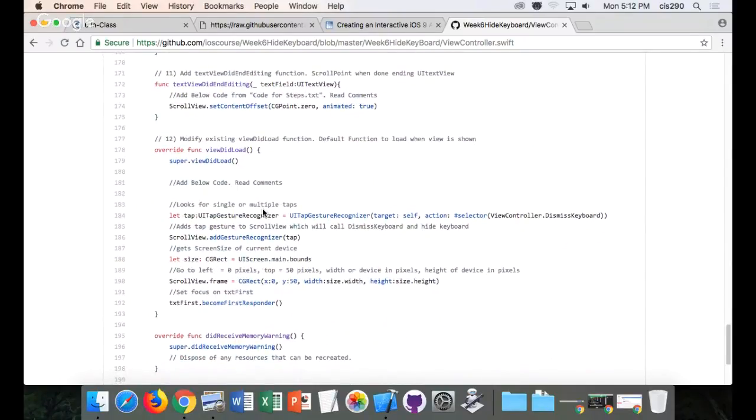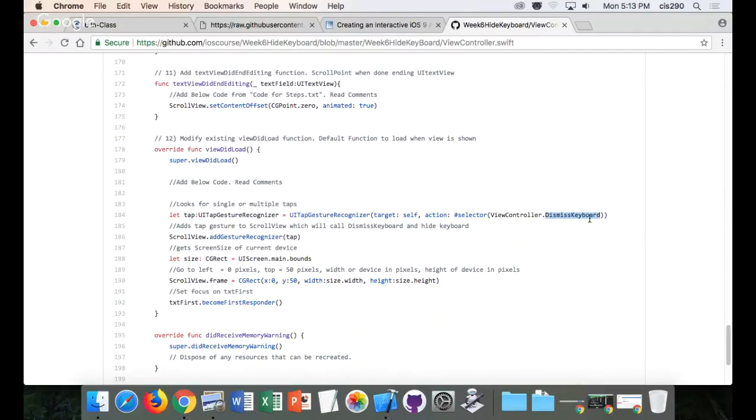So let's go to the view did load. Remember, the view did load is what's loaded whenever an app is ran. And so this is the only view of the whole app. So it's going to go here first. The first thing it's going to do here is declare a tap gesture. And here is where it calls that dismiss view controller function that we looked at earlier.